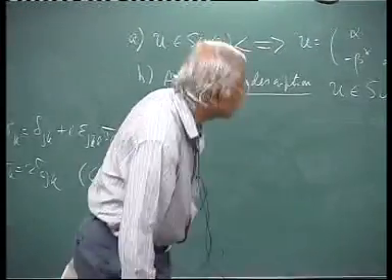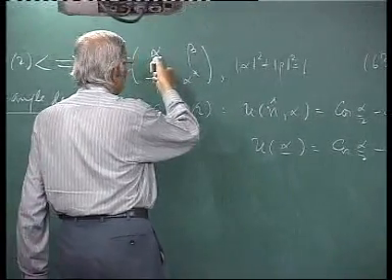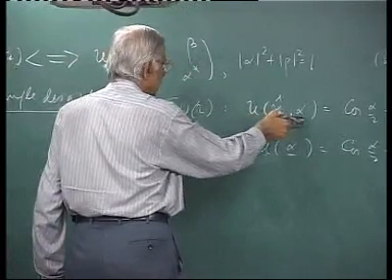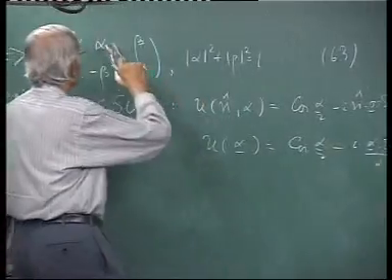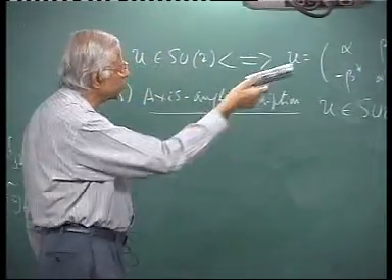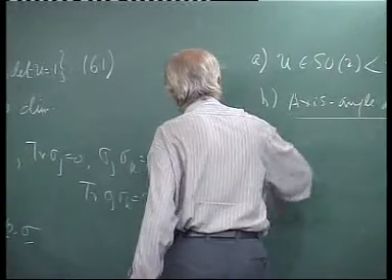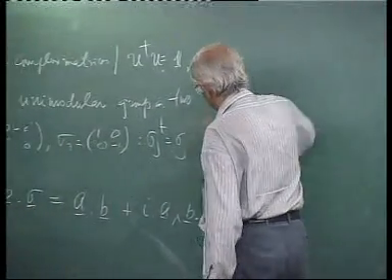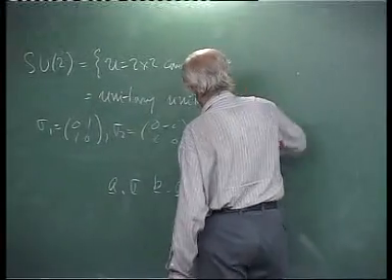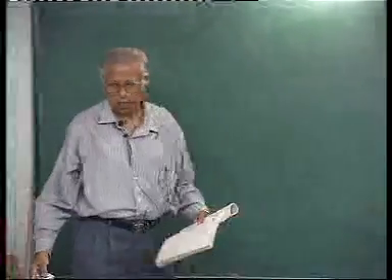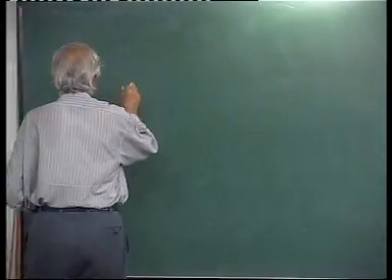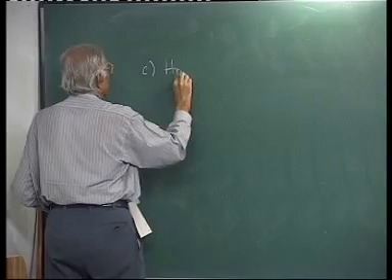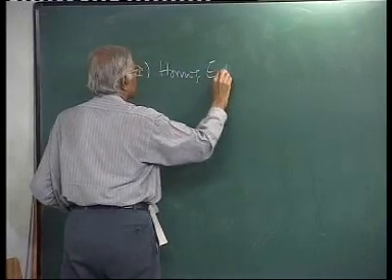Of course, one can ask, this complex alpha, what is it in terms of axis and angle? You can work it out. You can write down this 2 by 2 matrix here and here and read off the 1, 1 element. That will be alpha. Similarly, you can get beta for this description. So this is the second description. Third one, homogeneous Euler parameters.